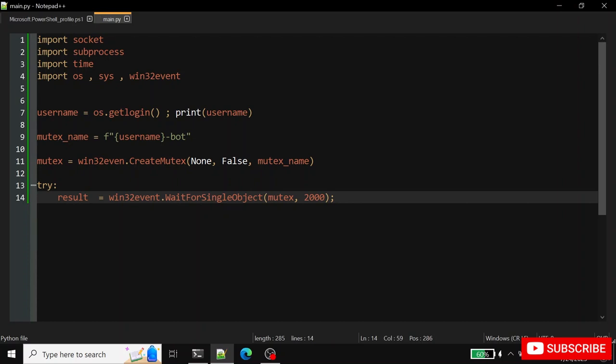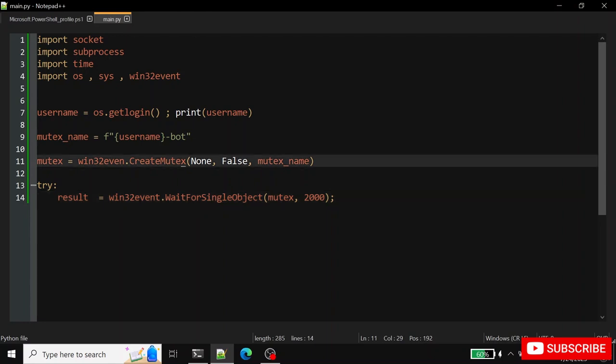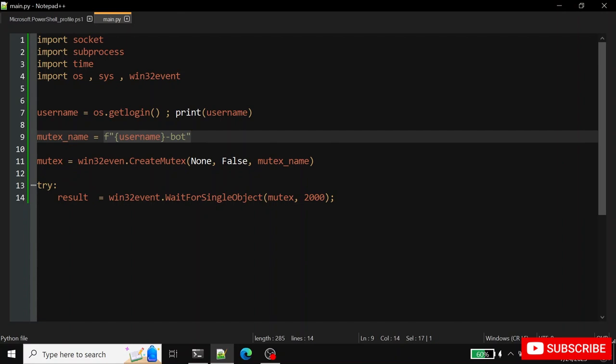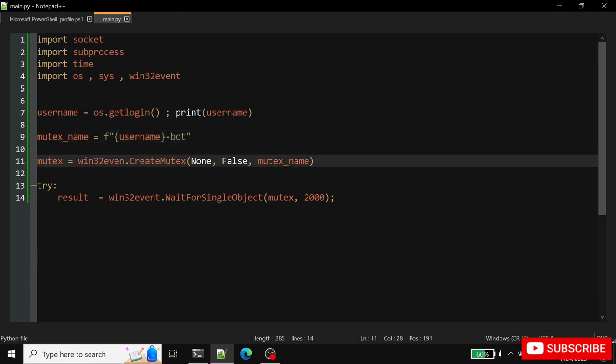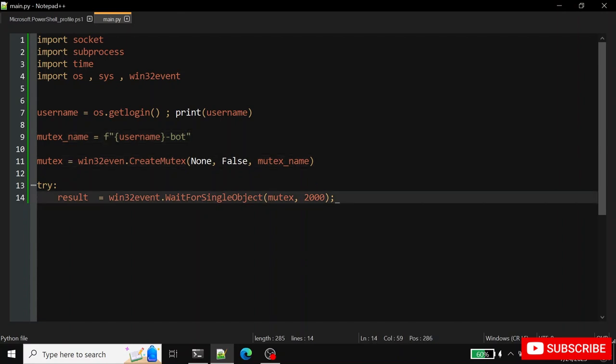Just like its name, it waits for 2 seconds after trying to create this mutex. So we will try to create a mutex called username bot. It will be called like my username and bot, or for any PC it will try to capture this, and it will wait 2 seconds.